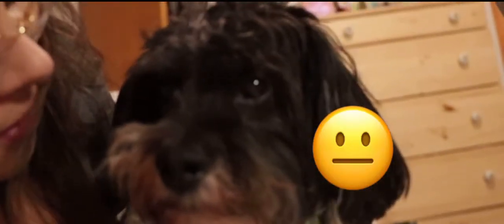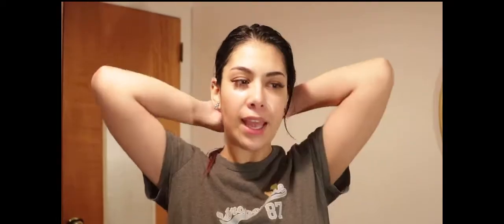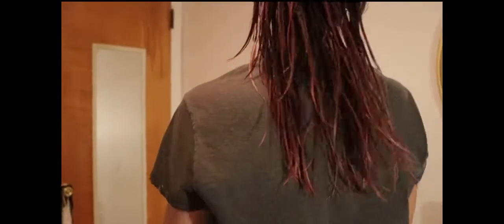I just got out of the shower and washed my hair. I put a little bit of shampoo because my hair was a little dirty. The Manic Panic seems like it's made with conditioner — I didn't need any extra conditioner and it felt really soft after washing. This is what it looks like; I left it in for 30 minutes in a plastic bag and it doesn't look bad at all.